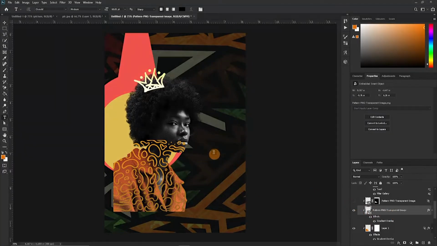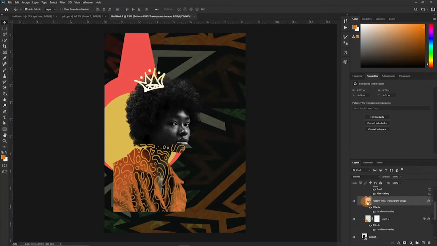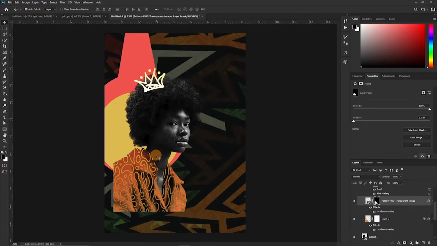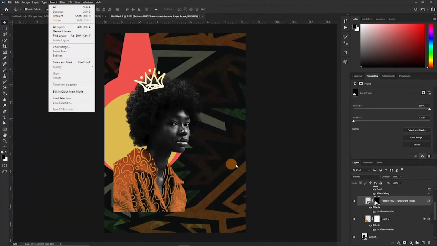We have to mask out the areas that affect the skin, and then select the pattern here, press and hold on the Control key, and then click here to have the selection appearing, and just apply masking, and it masks out the areas that were not selected. If it doesn't happen the way you see it here, you can quickly go to select inverse and then do the same thing.